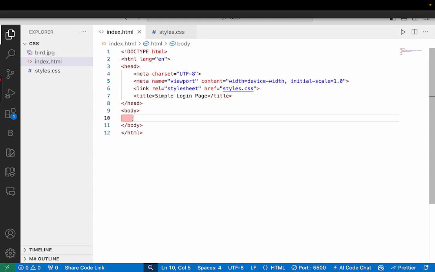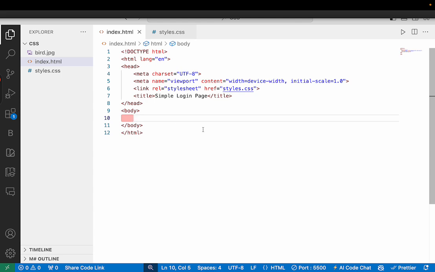Because it's a simple login page, we are going to make a form. It's basically going to be a form with at least two fields, for email and for password, and then a button for the user to log in. Of course, we're not implementing the actual functionality to log in, but we're going to make it look real. It's a normal HTML login page. Okay, so let's get started.